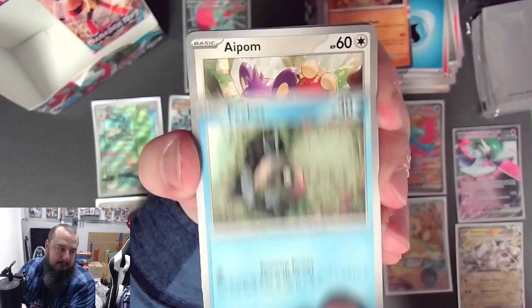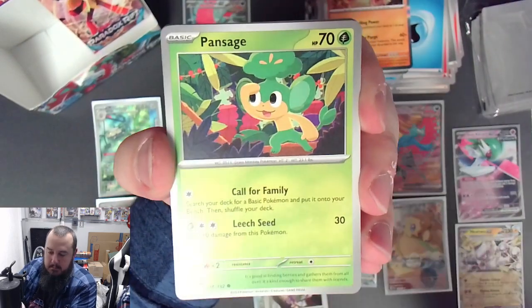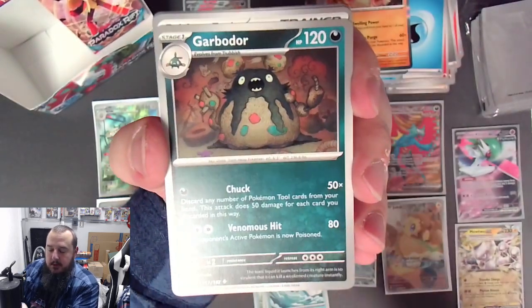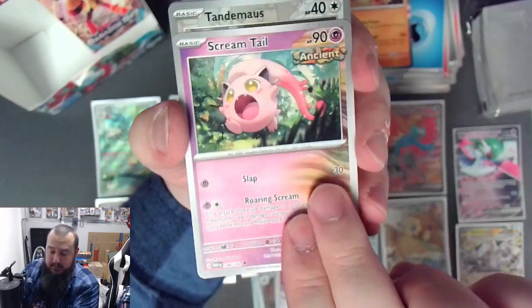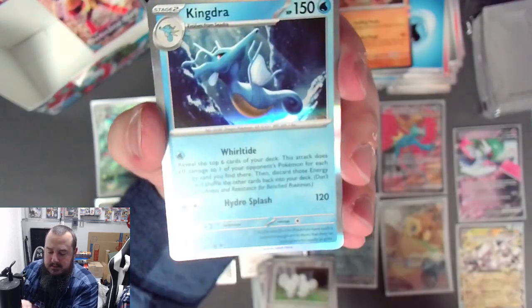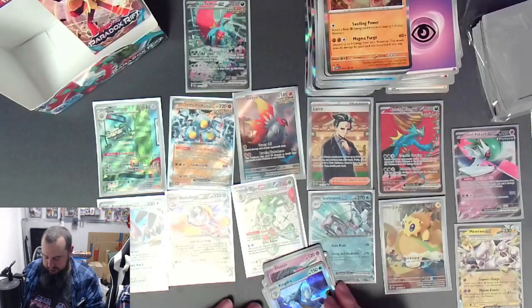Fabass. Apalm. Pansage. Mantyke. Garbodor. Future Booster Energy Capsule. Screamtail. Tandemos. Deoxys. Kingdra. Psychic Energy.